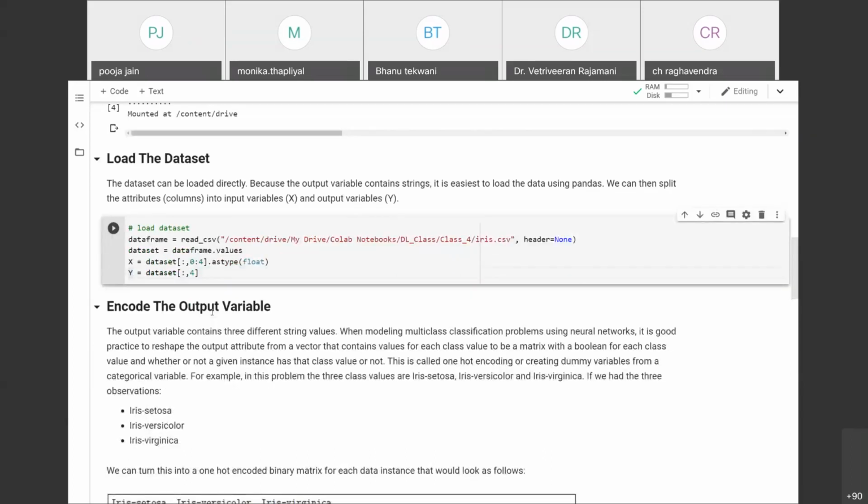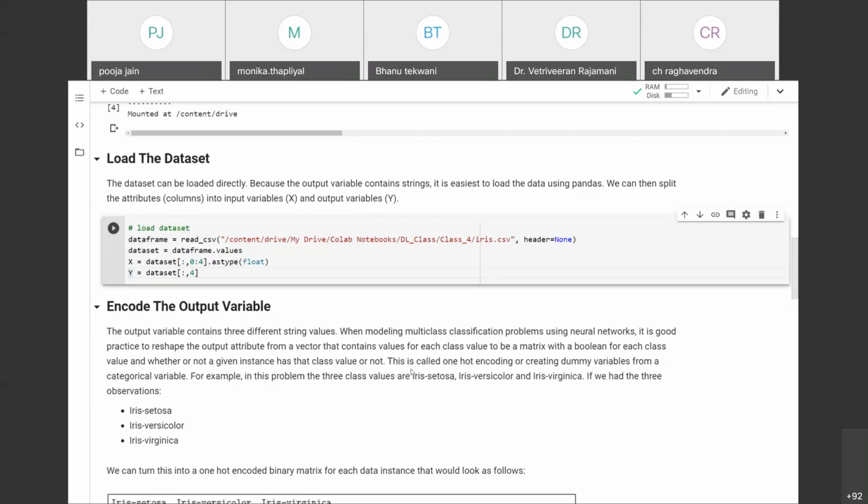Now we encode the output variable. See, the output variable contains 3 different string values. When modeling multi-class classification problems using neural networks, it is good practice to reshape the output attribute from a vector that contains values for each class value to be a matrix with a boolean value for each class value, indicating whether or not a given instance has that class value.